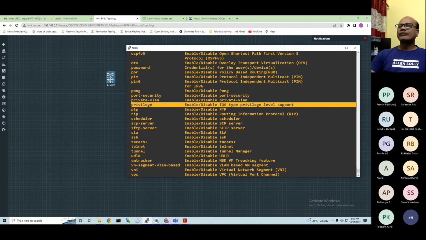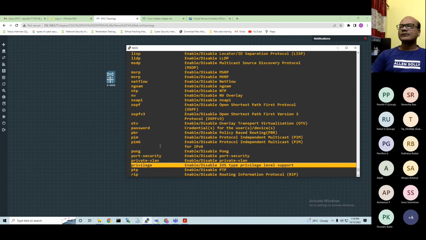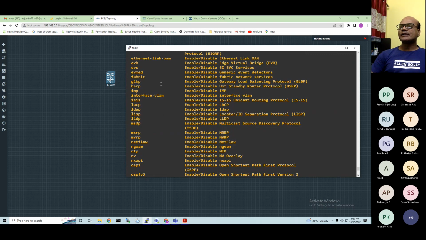Where we are going to configure telnet from your Catalyst switches. We are going to configure your Catalyst switch. You understand? Because that operating system is different and this operating system is different. So how do they communicate? Because this is the latest technology, that's the reason these features they have already enabled. So one more thing is inter-VLAN. This feature also we will enable.